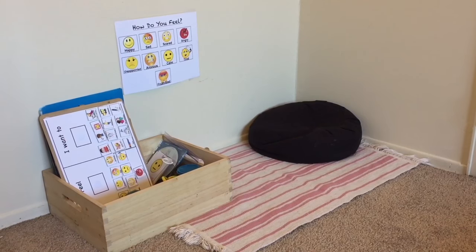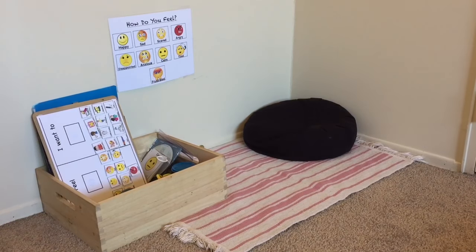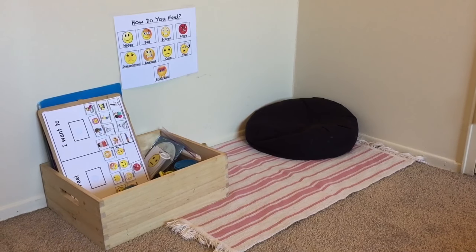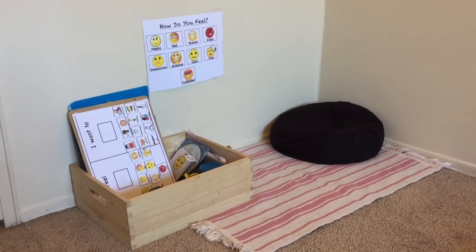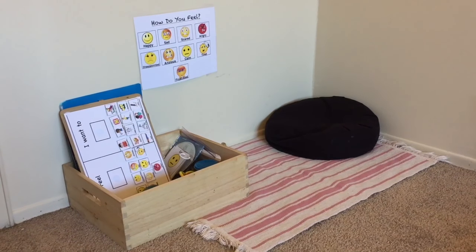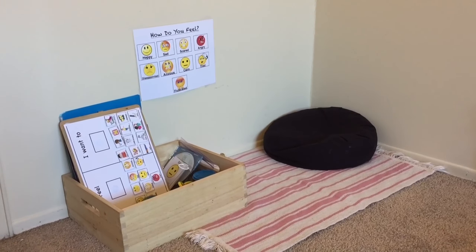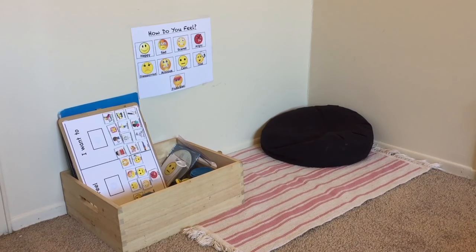When children feel bad, when they are feeling very sad, they're acting out, they're angry, those emotions are a way of the children communicating to us that there's something wrong, and they need to have skills in order to deal with those emotions. The emotional system in children is very premature, and this is something that they need to develop and understand about their emotions, how they feel and why they feel a certain way, and how they can help themselves feel better. That is the whole point of this self-regulation corner, so that children learn how to make themselves feel better on their own.